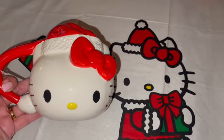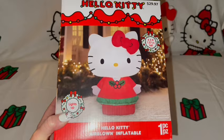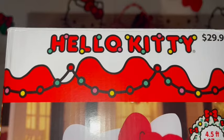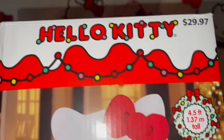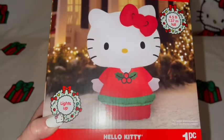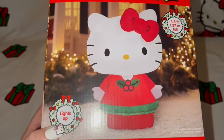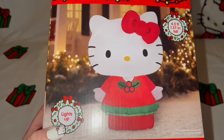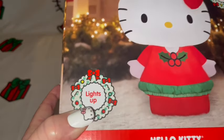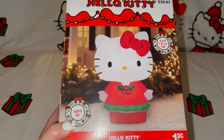From Walmart I got this Christmas Hello Kitty inflatable — it was $30. I love the packaging with the little Christmas lights; it says she's four and a half feet tall. I shared three inflatables for Halloween — two were normal size and one dressed as a black kitty cat was huge. This one is just like that black kitty cat one — it's enormous.